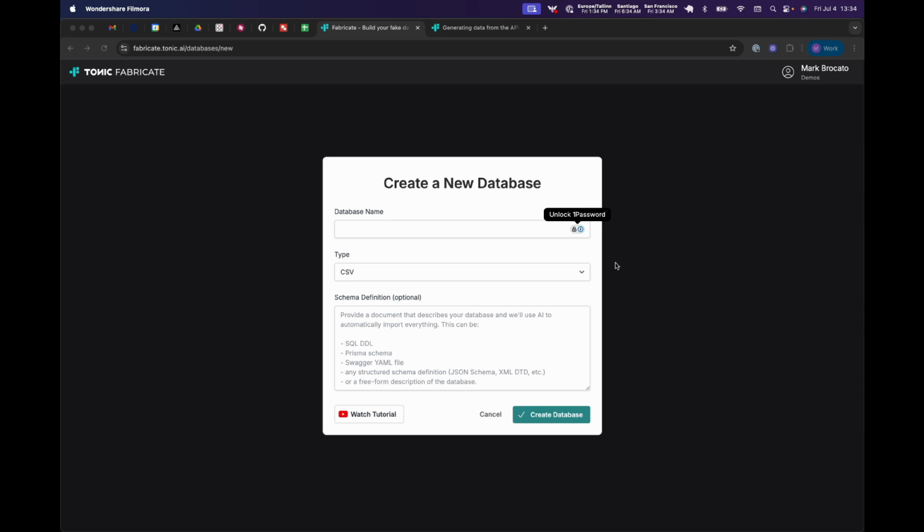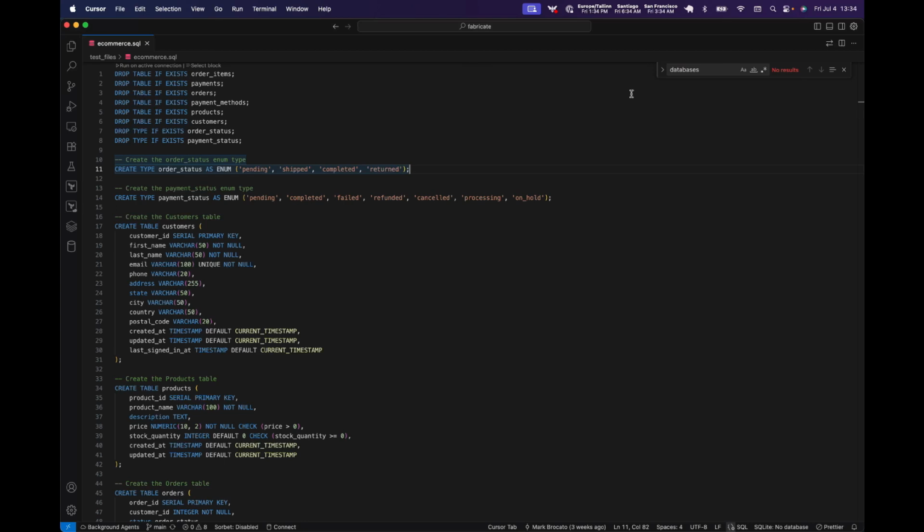Things are always expressed as rows and columns, sometimes with embedded JSON, but you can really use the data for any purpose. The most common way to get started is with some sort of a schema in mind. And so I'm going to start with a SQL file that is the DDL for creating a database. Just all of the tables and relationships, some custom data types, but no data. So this would just create an empty database.